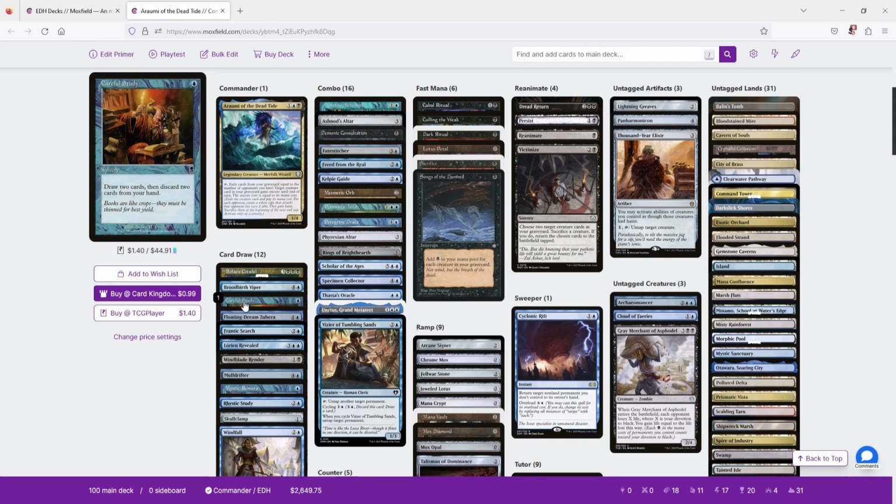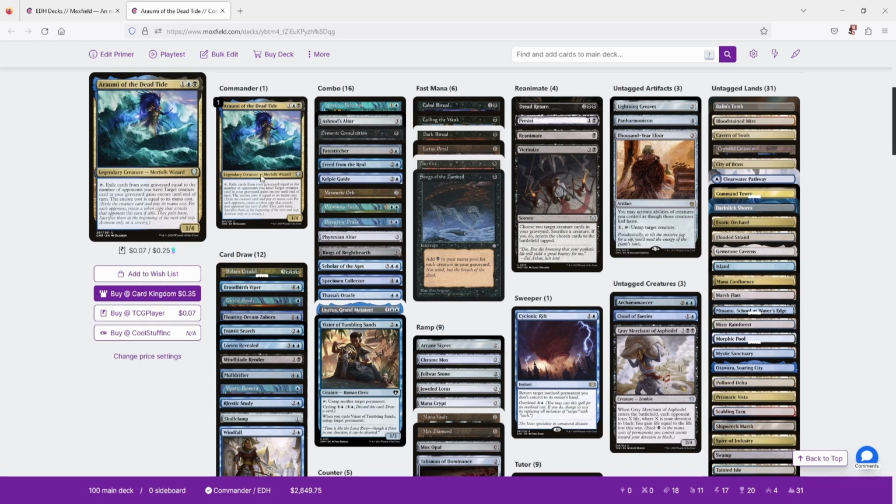Then there's Careful Study because we need to filter cards. We also need to get Encore targets into our graveyard, and we need to fill up the graveyard so that we can pay for the Encore cost of Araumi.